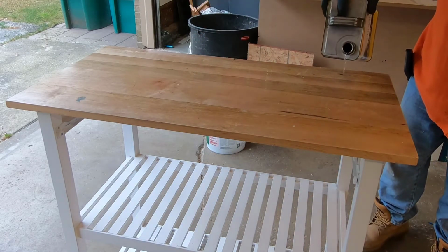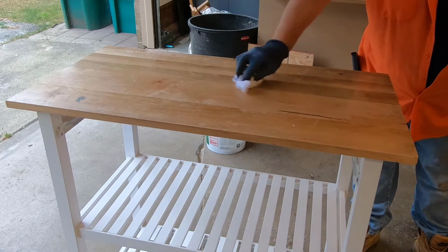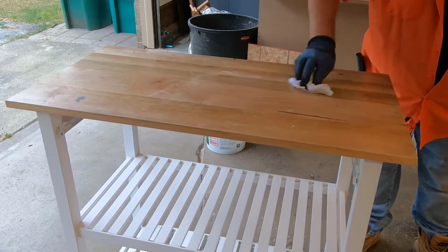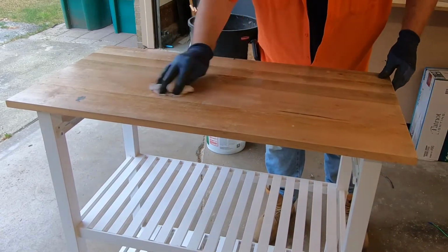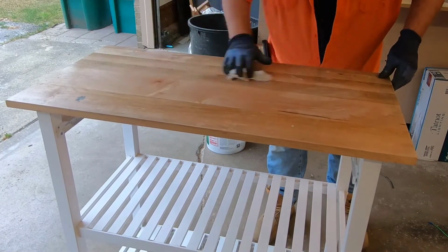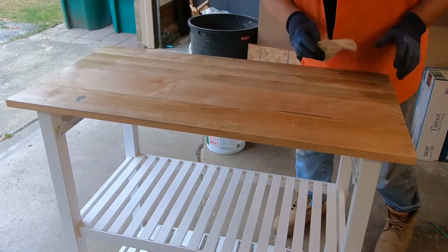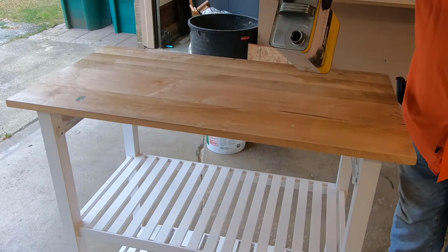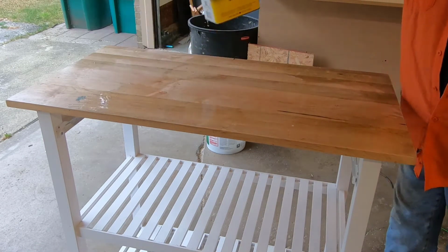I don't show it here, but you want to protect the lower surfaces from the acetone because it will strip the paint from the rest of the cabinet. Now I'm going to take a clean rag and start wiping the old finish away. I'm going to repeat this process until I get as much of the old finish off as I can with the acetone.